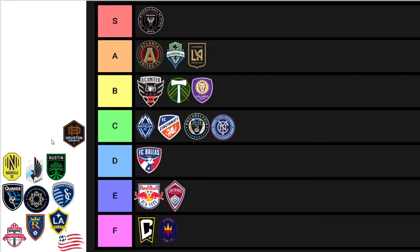And, well, nothing against some of the CPL logos, but some of them look like they're going to be outdated in like 5 years. And this is one of those logos that kind of looks like that. In 5 years, it's going to look already outdated because it just automatically looks like something that's made for right now, this time period, and it's not going to have any real staying power. I'm putting this in F tier as well. I really do not like this Dynamo logo.